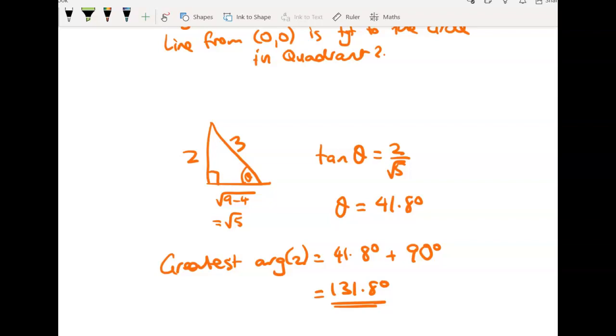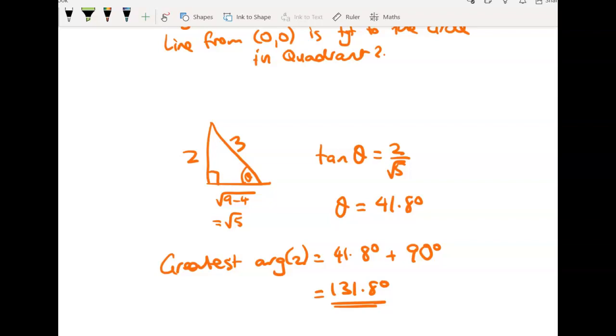So I've got a little right angle triangle, which looks like this. Here's my right angle, this is my distance 3, and this is my distance 2. So just going back up to the graph, you can see that I've just tipped that whole picture around on its side. This is my angle here. So this side here by Pythagoras will be the square root of 9 − 4, which is root 5. So tan θ, or I could use any of them, but let's just do tan. tan θ is 2 on root 5, which gives me θ = 41.8 degrees.